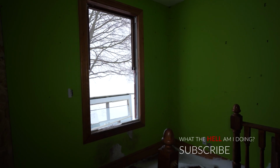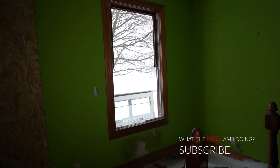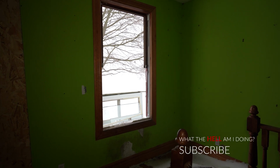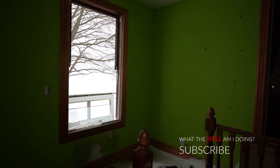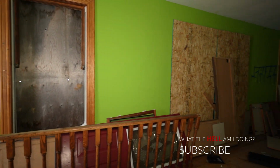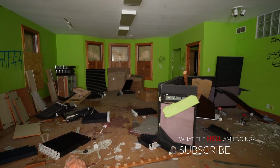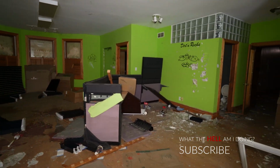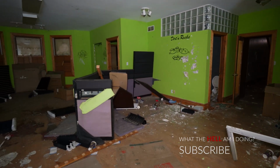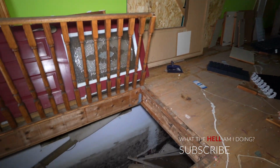All right, everybody, we're inside the house. As you can see and probably hear, it's quite a blustery, windy day out there, so I'm very thankful to be inside here. But yeah, we're inside now. So let's take a look around, see what we can figure out about this place. Already, you can see there's a lot of stuff kind of all over the place here. It's quite a large room. I'm questioning if this was actually a house or a business right away because of some of the things that I'm seeing here. But obviously we're going to try to figure that one out together.